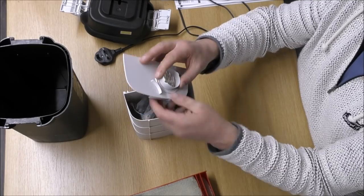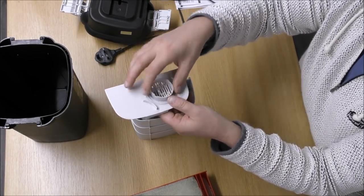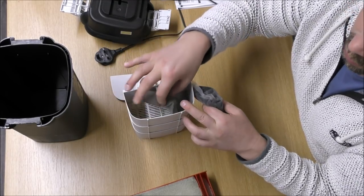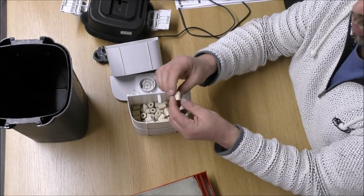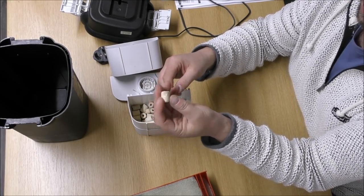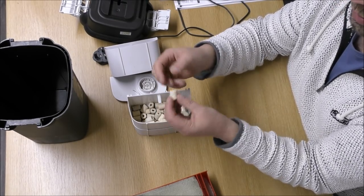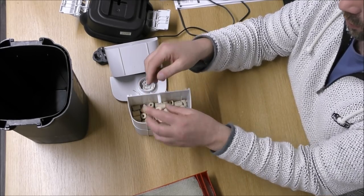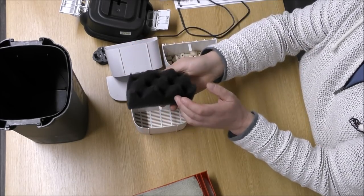The first tray has got a lid on with a perforated top. That fits up against our pump and allows water to be drawn up through here. What's in here? We've got a little bag of carbon and a fine pad. In the next one, we've got some pretty good ceramic media — it's actually not bad, pretty porous. It's got a lot of sealed parts because it's a ceramic, but as far as ceramics go, it's not bad. And then in the bottom tray, we've got one big block of Fluval foam.